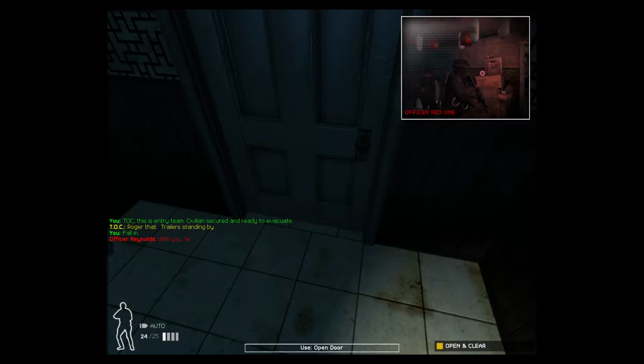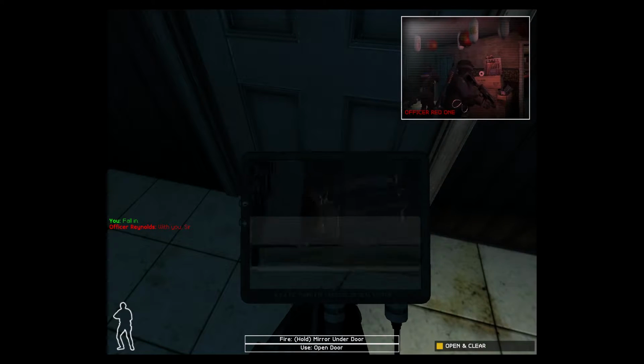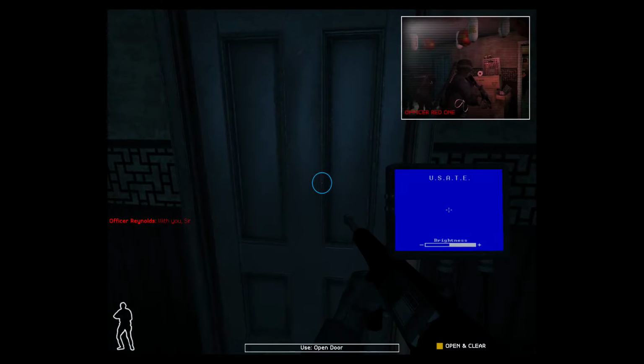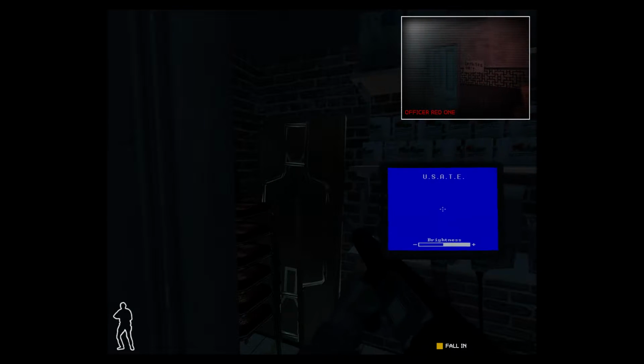I don't remember what's under this door. Let me look. You can actually see me in Red 1's camera. I don't remember who Red 1 is. That looks like a closet. Nothing but chairs in here.